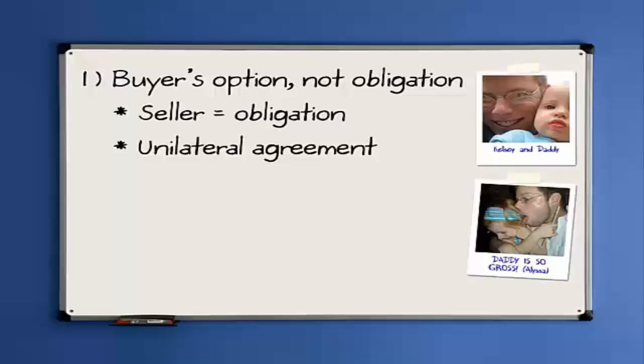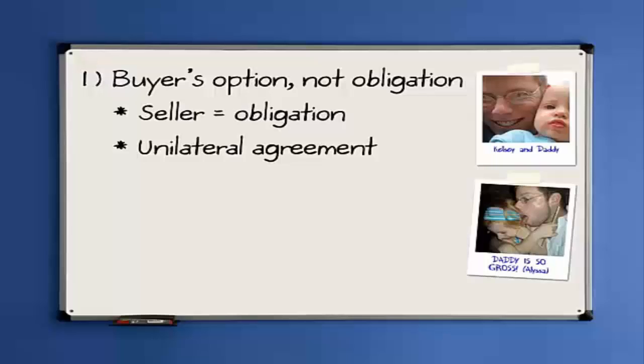By the way, quick little side note, optionor, if you ever get confused and you're not sure how to remember that, the optionor is the giver of the option. The optionee is the receivee, the person receiving the option. Okay, so that's kind of a little trick you can use to remember that.